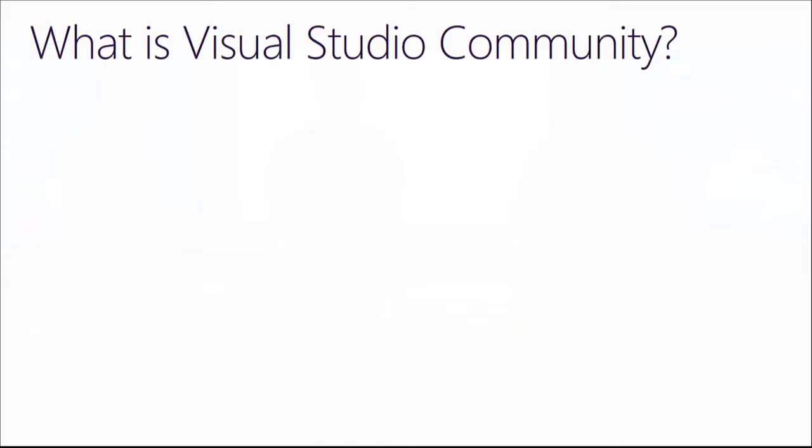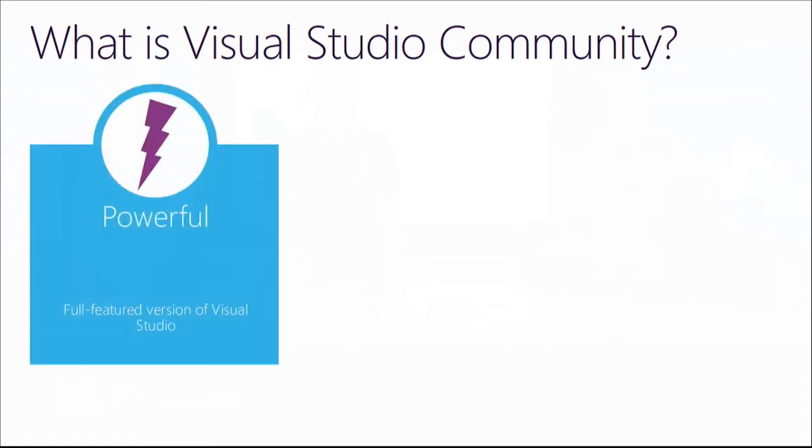Cool. It's fun. Well, today we're here to talk to you about community, so let's dive into it. What is community? Why are we all so excited? Why is Scott Hanselman doing such an excitable introduction about it? Visual Studio Community is a brand new SKU of Visual Studio. It's a powerful SKU because it unifies into one place where you can develop any kind of app that you want to work on. So think about before where you had many different Express SKUs that you would have to work with, or certain things that just didn't work anywhere in the Microsoft ecosystem. You now have one SKU you can download, which is Visual Studio Community.